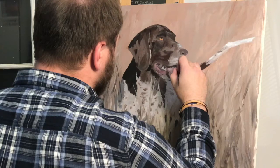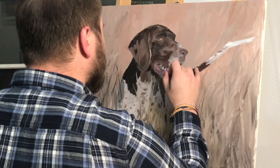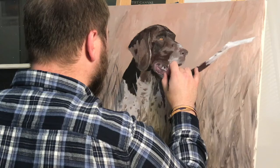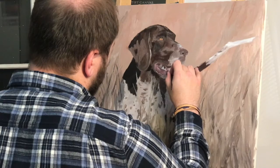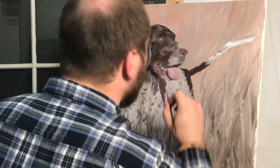Oftentimes, after looking at a painting for a few minutes, or even after about an hour or so, when we come back to it, we see things that aren't quite right. I forgot to put whiskers, so I did decide to go back and put on some whiskers. I'm using titanium white, almost a bright white, but it's basically the same color I used on the bright part of the tail. And I'm not painting in direct strong lines. I'm painting very broken lines. And I'm just giving the impression of whiskers there.